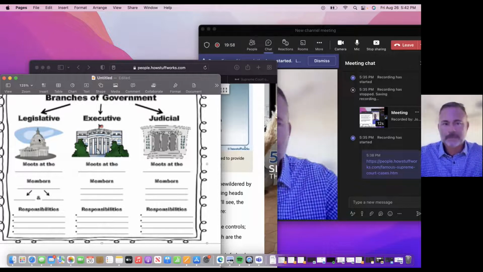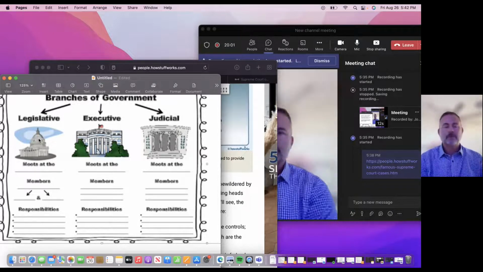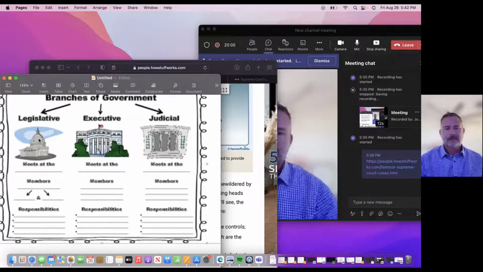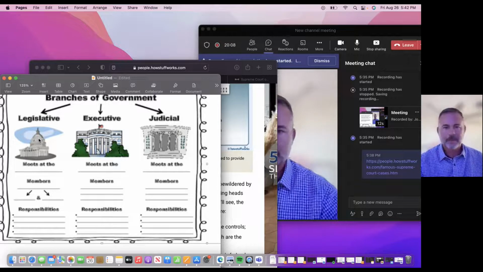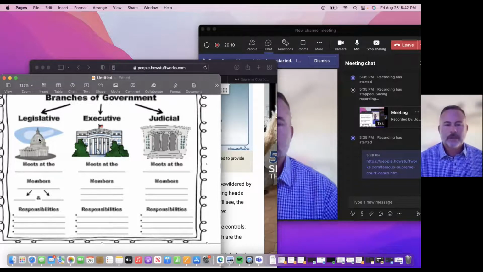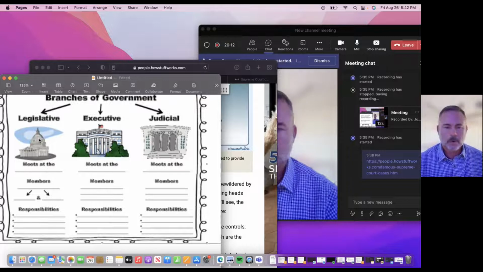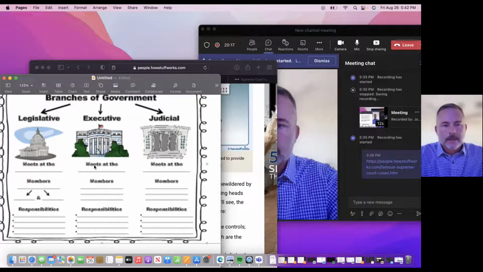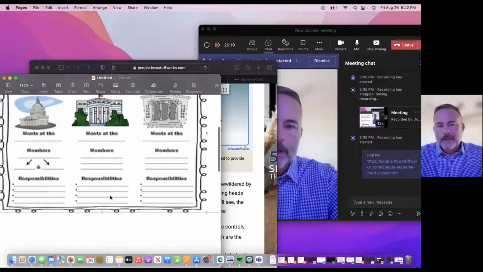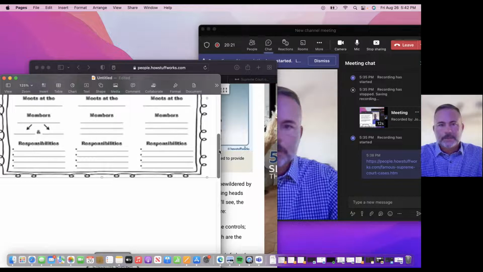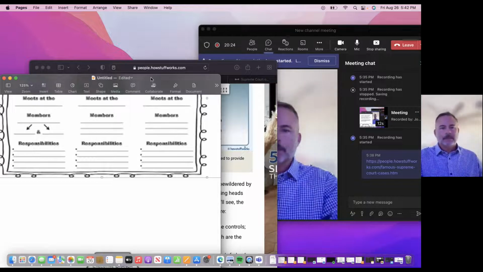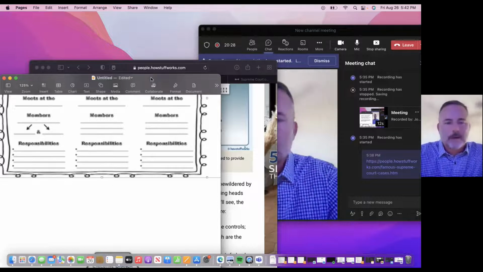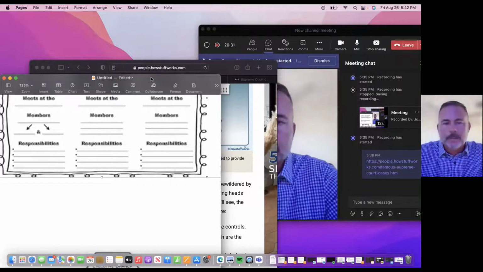And then the members of the legislative branch, I'm going to go into the Senate and the House of Representatives, the executive branch going into the president and his cabinet, the judicial branch going through the courts, Supreme Court, appeals courts, etc. And then lastly, we'd go into defining and discussing the different responsibilities. Now, that lesson to me is not something that can take place in 10 minutes, but I'm just trying to give you a wealth of how I might try to cover this subject matter.